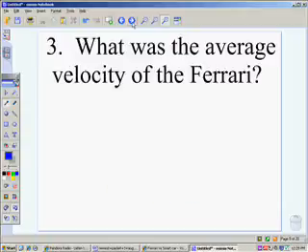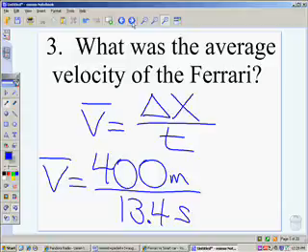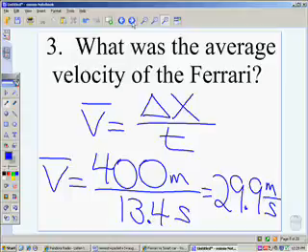Okay, now from that information, we can figure out the average velocity of the Ferrari. What would be the equation that would tell us average velocity with the known information? Check out the equation list, and here it is. Yep, it's a simple little equation that we had from lesson 1. So put in the numbers, and we get 29.9 meters per second. That's about 75 miles an hour. That's just the average velocity, not the fastest.